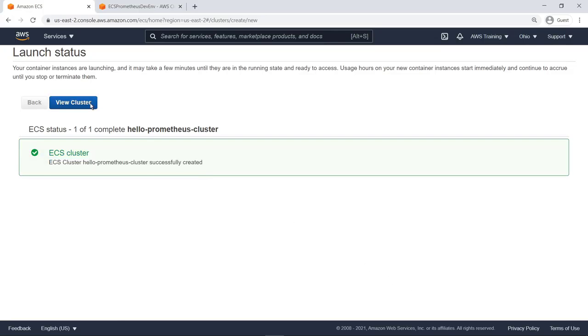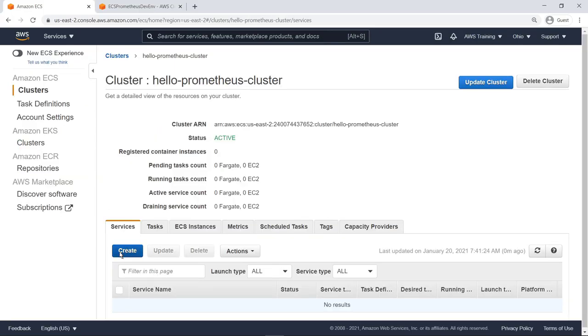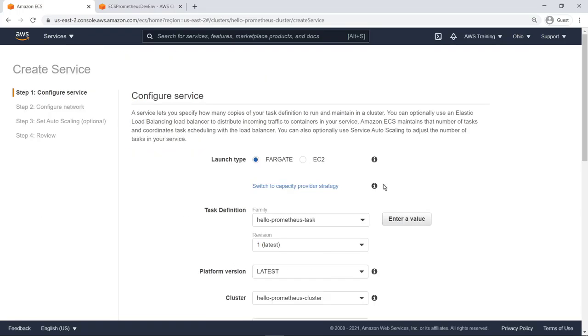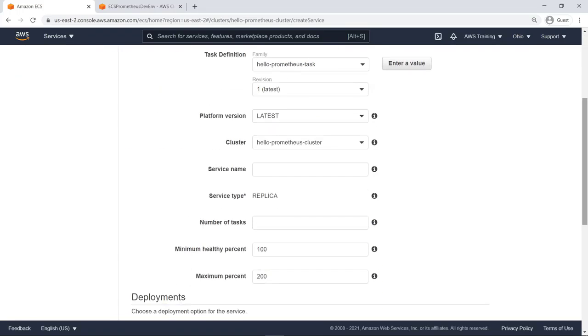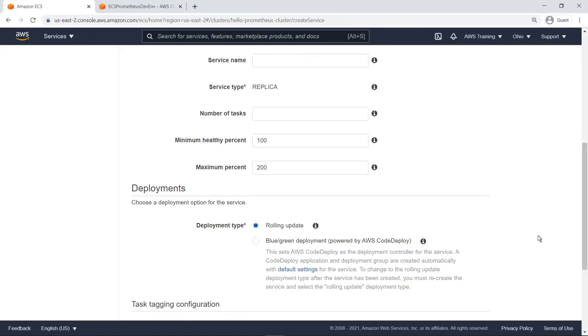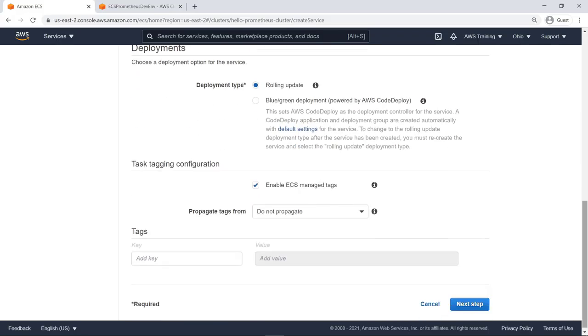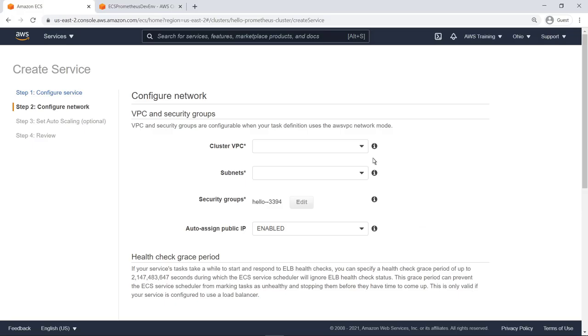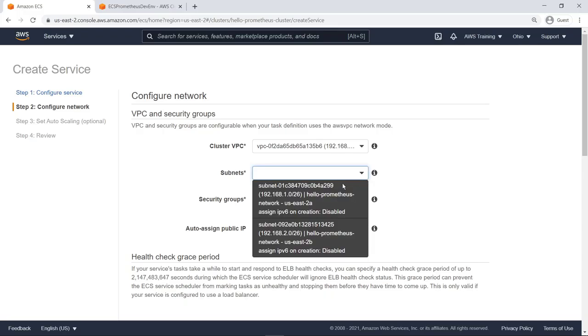Next, we'll deploy a service to our cluster that executes our task definition. The task definition we created is automatically selected since we don't have any others. We'll run 2 tasks, so we always have a replica container. Let's keep the rest of the parameters as is and proceed. Next, we'll provide the VPC, public subnets, security group, and application load balancer IDs from the deployed network stack.